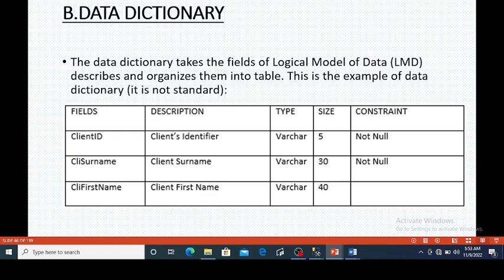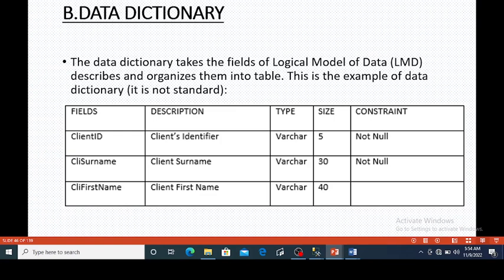It is obtained by using the CMD, or conceptual model of data, and that LMD is the one which is implemented to have the database.